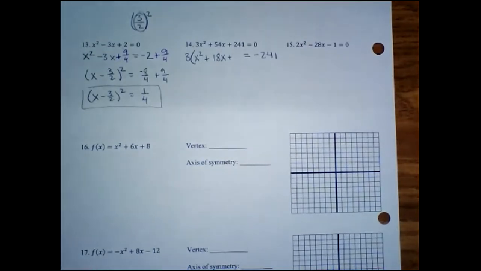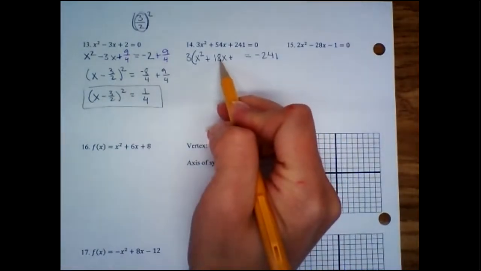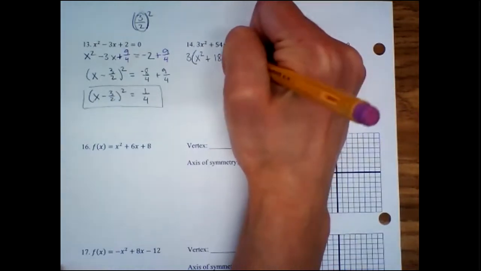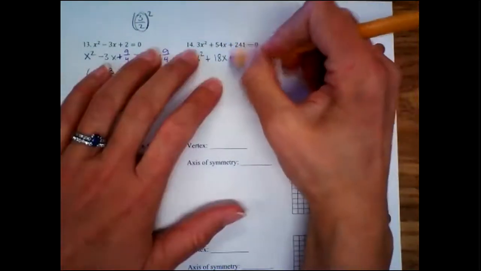You did fine with it on the other side of the paper. This problem's a little bit more complicated, but I believe in you, all right? You just need to take 18, divide it by 2, and square it. What's that going to give us? Good, 81. Well, let me make that purple. We're going to add 81.